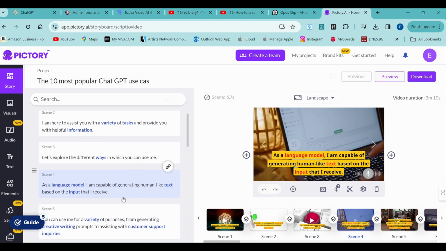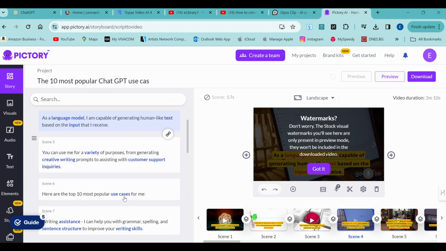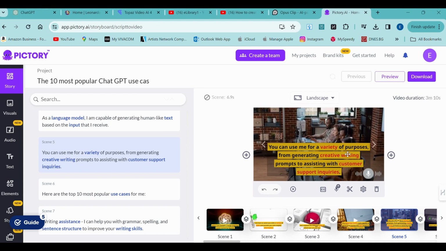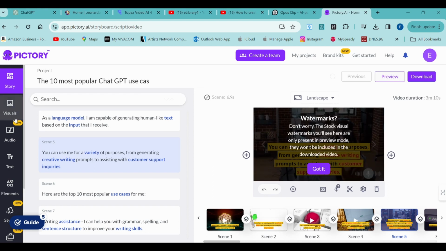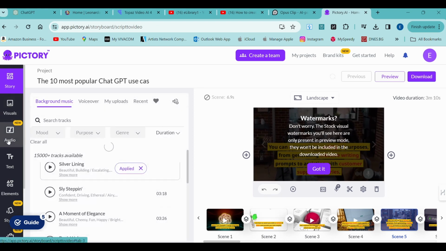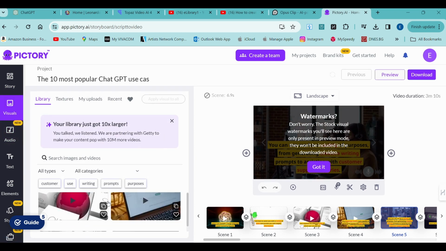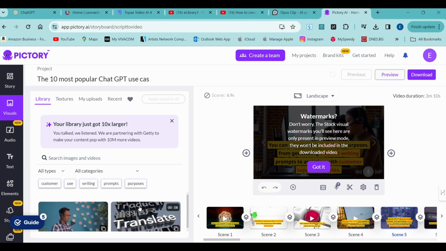Pictory owns a huge media library. It has automatic selection from over 3 million videos, clips, and images, plus 15,000 music tracks from industry leaders Storyblocks and Melody.ie, all royalty-free forever, meaning you'll never get a copyright claim.